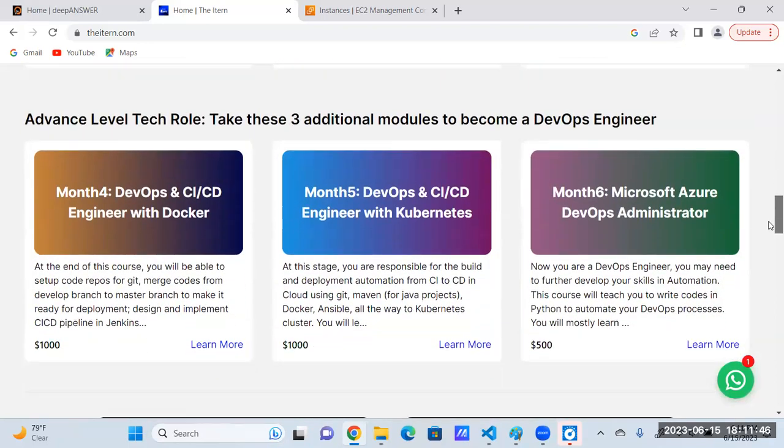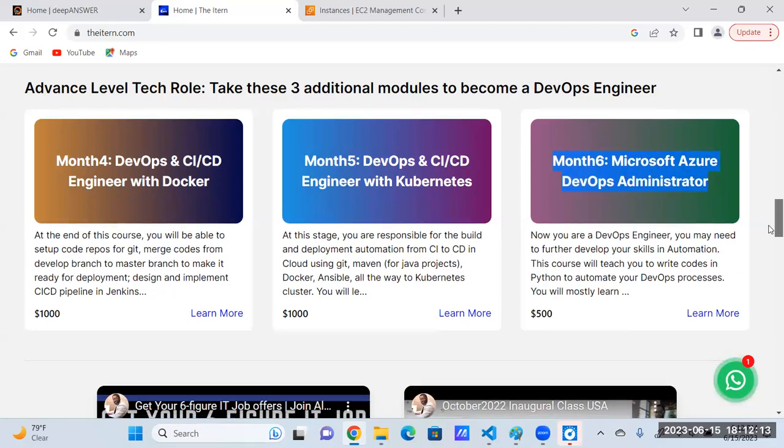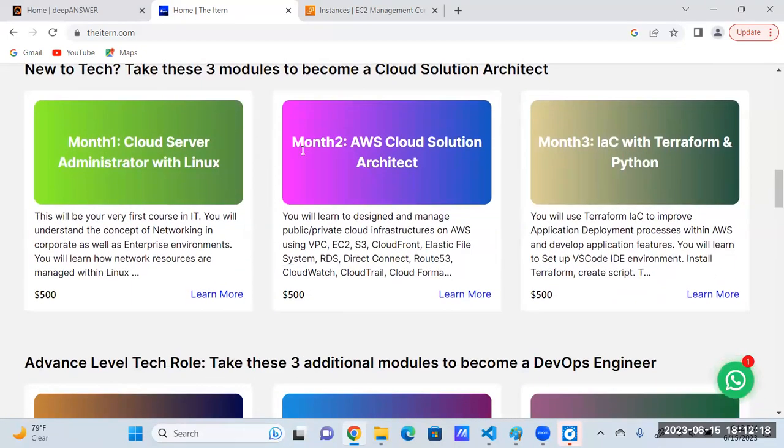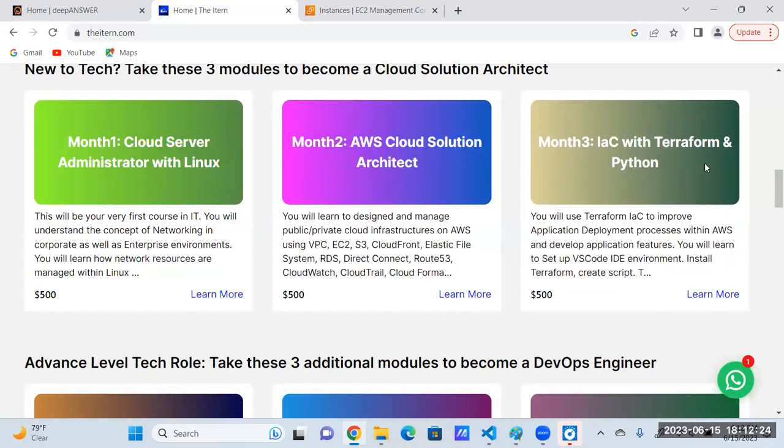And then if you proceed to the next 3 months of training after the first 3 months, I specifically call this advanced courses. Then we are going to do what we call DevOps using containerization. And then we'll do DevOps using Kubernetes. And then we do DevOps using Microsoft Azure. All right. So I'll give you an overview of what all of this is. But for now, let us start with these first 3 courses. This is what you'll be doing in the first 3 months.